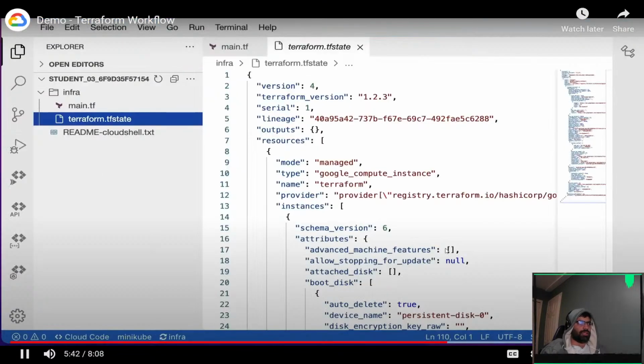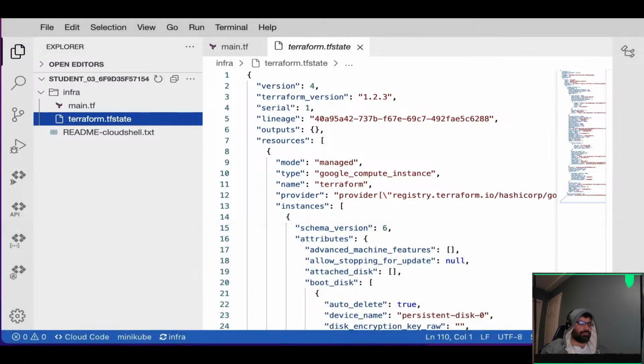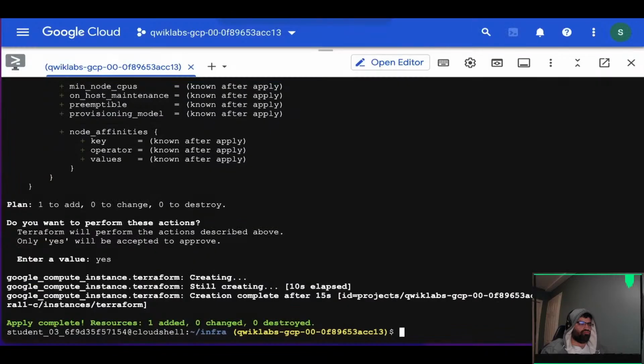The Terraform state is the created infrastructure, right? And then it gives all the Terraform version, resources created, and their schema version and everything. Okay. Let's verify the resource created on the Google Cloud Console.